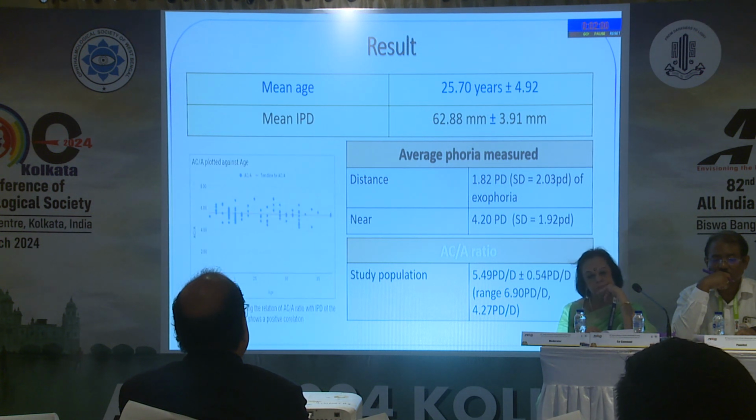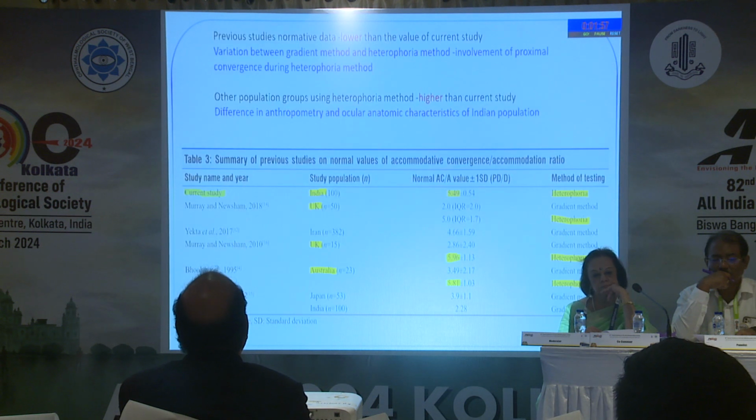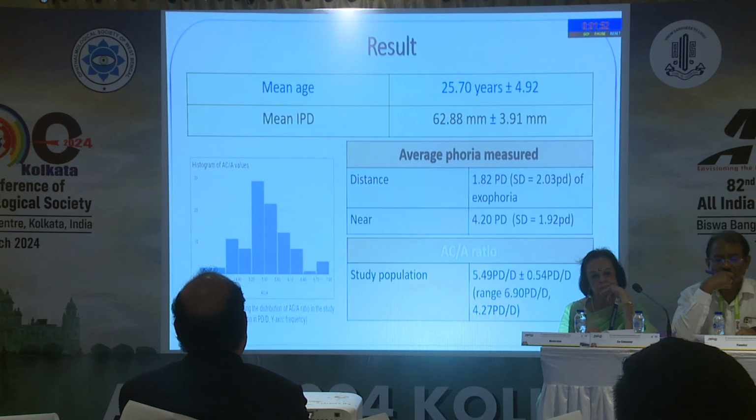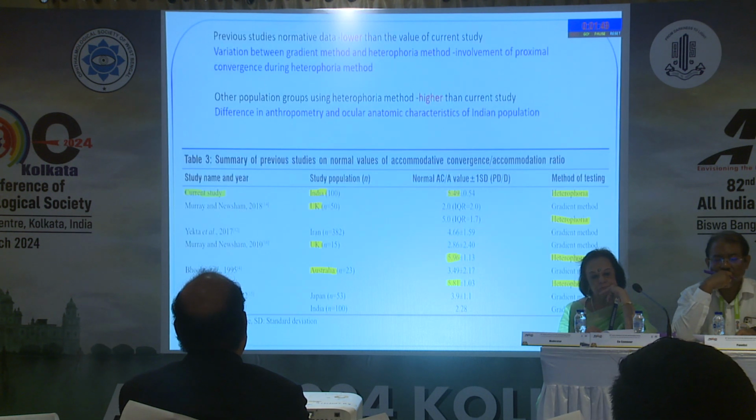The previous studies used the gradient method, which was generally done, and this showed variation. The heterophoria method values are relatively lesser. Previous studies conducted by the heterophoria method differed from our study because their values were higher, because of race and ethnicity differences. Ours is Indian and the previous study was of Australia and the UK.